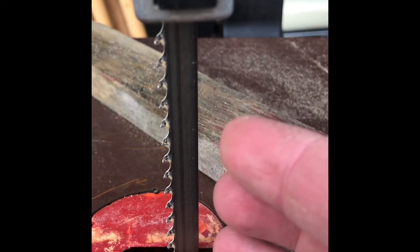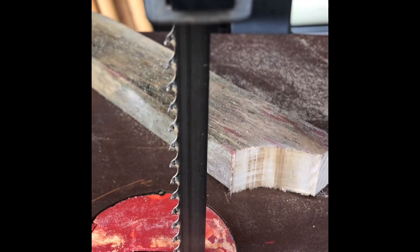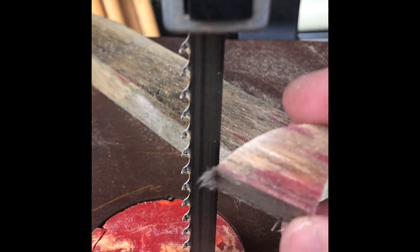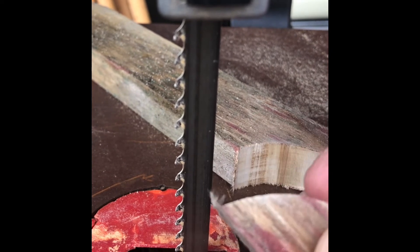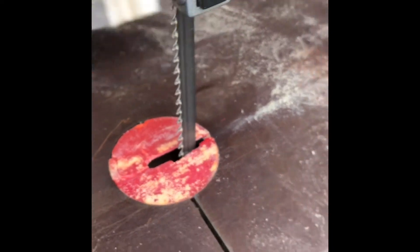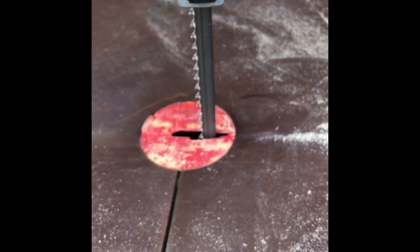So the blade is about a half inch wide, and there are charts out there that explain: the thinner the blade, the tighter the radius cut you can make; the thicker the blade, the less tight a cut. I'd estimate at least a one-inch radius minimum with this blade. I haven't really needed to do fine scroll work — I'm usually cutting things like Adirondack chairs. Keep that in mind when purchasing a blade: you may want a thinner carbide-tipped blade for tighter radius bends.